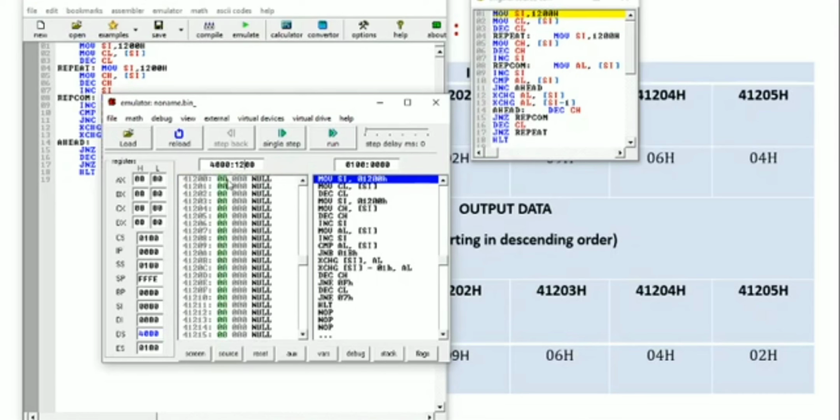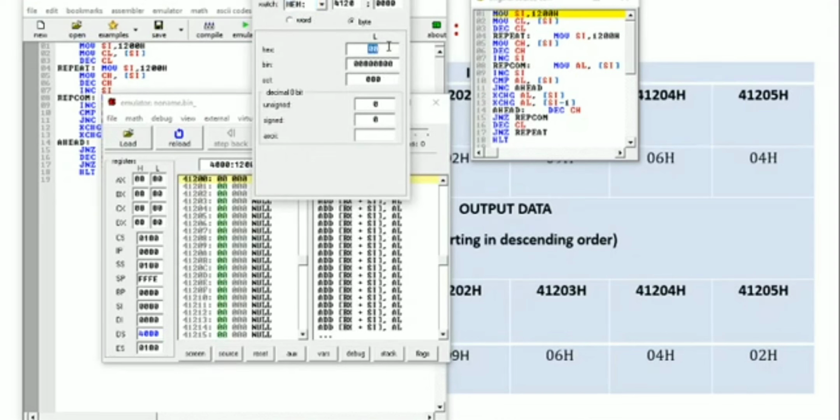So first we will enter the array size, which is 05.